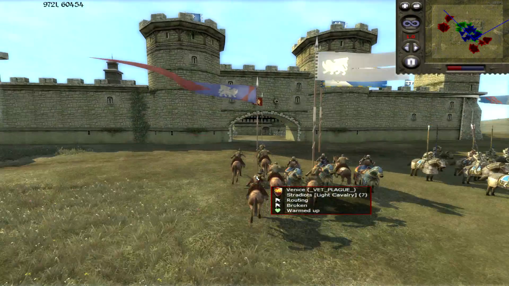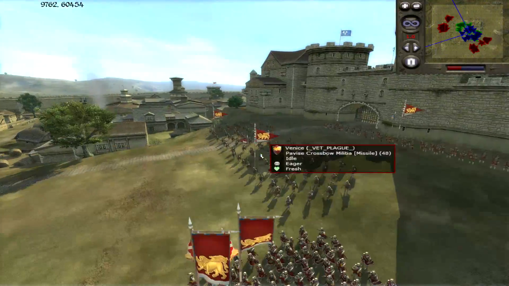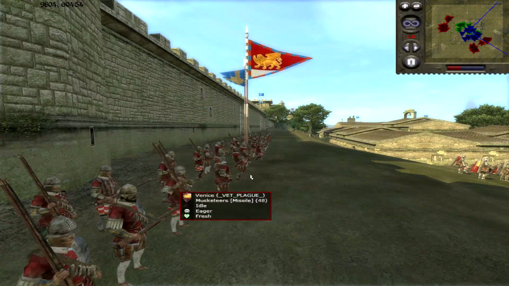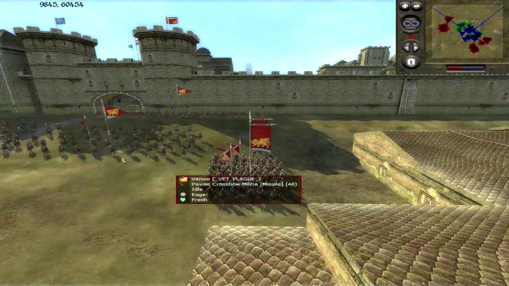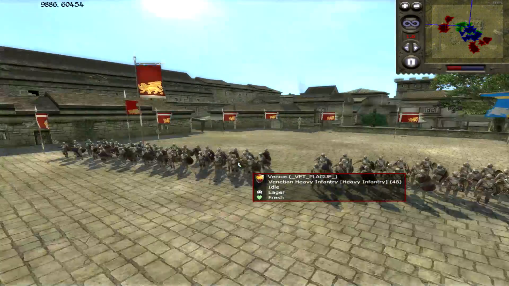Like I said earlier, he's playing as Venice. He's got some Strads here, and he's got 4 Pavis crossbow militia, and he has some musketeers, so guns were allowed, which is pretty cool. He's got 2 dismounted feudal knights just kind of waiting here, protecting the crossbows. And get this, he has 8 Venetian heavy infantry.